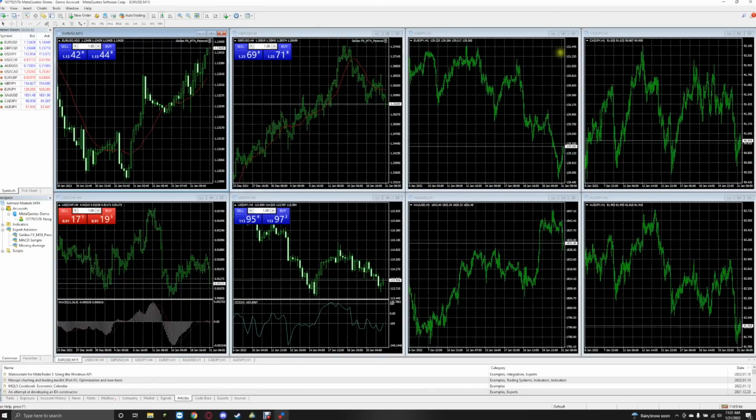And once you've done all this for all the charts that you want to trade with, you have this button in here that says Auto Trading. You just click it, and you've noticed that the little emoji changed to a smiley face from a sad face. Currently auto trading is off, so it's a sad face. Click it once, it changes to a smiley face. That means that the software is currently trading.